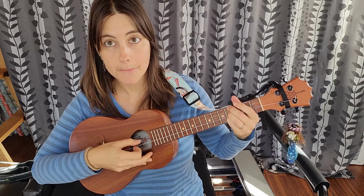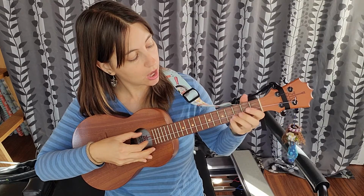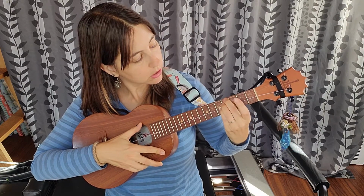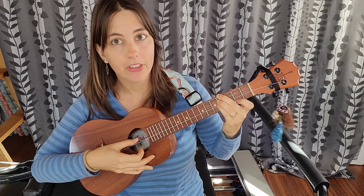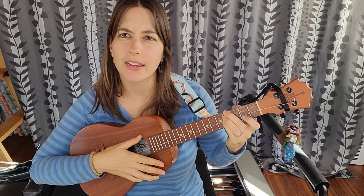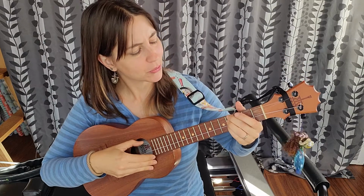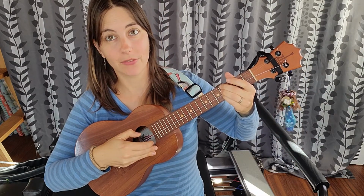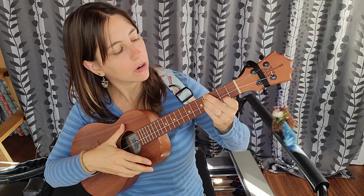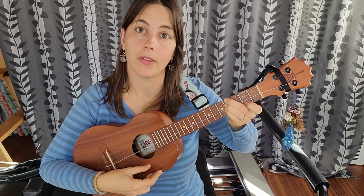And then we're gonna put our pinky here on the E string, again, 4th fret, let's check that out. E, F, F sharp, G sharp. Oh, that's right, that's what we needed. Last thing, we're gonna put our index finger here. It's a G sharp. Okay, so we've got your B on the 4th fret on the G string, an E, a G sharp, and then we're going to place our index finger on the 2nd fret of our A string, and that is another B, and that is an E chord.